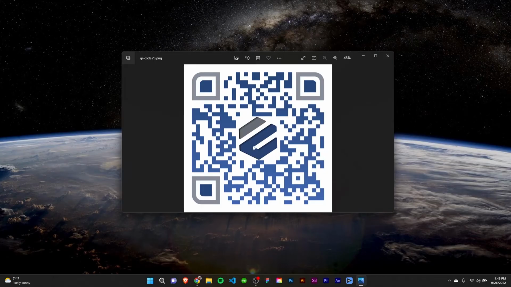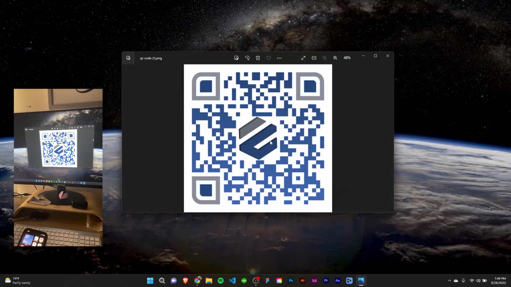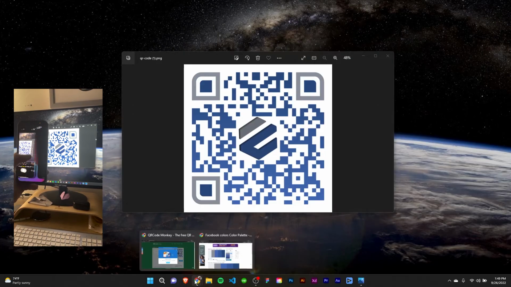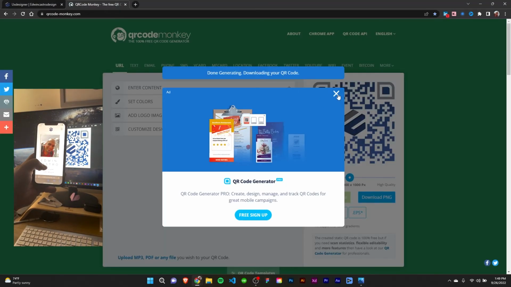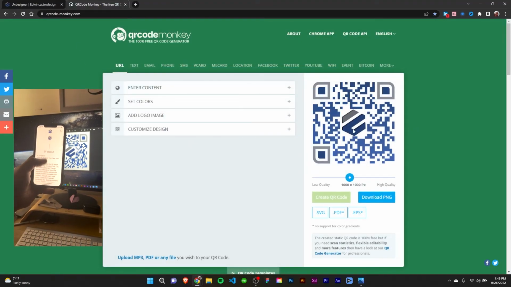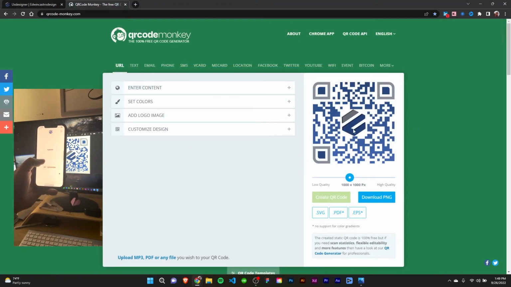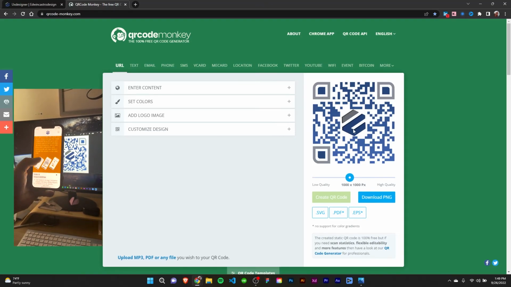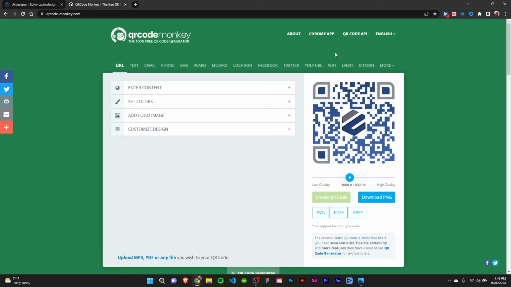You can go ahead and scan it, and it's going to take you straight to the website you pasted the URL on. And you could just go ahead and create more QR codes. I personally love QR codes. It just makes it easy to share websites and YouTube channels and things like that without having to write out the whole URL for people or the website. You could just give them an image of your QR code. They could just scan it, and it takes them right there.